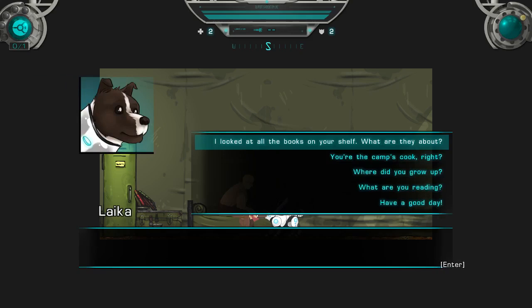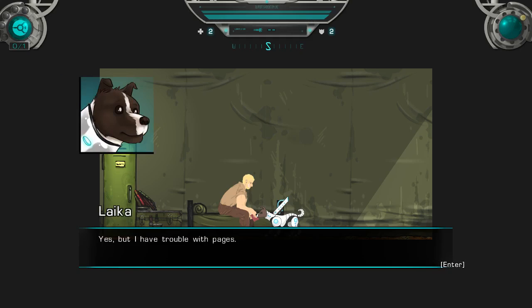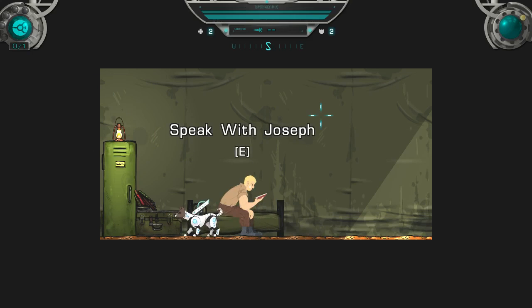And read. Alright, I looked at all the books on your shelf. What are they about? Oh, lots of things. Have you always been able to read? Yes, but I have trouble with pages. You know, I never even considered that. Well, after this next mission, you come find me if you want to read anything with you, or if you want me to read anything with you. Thank you, have a good day.